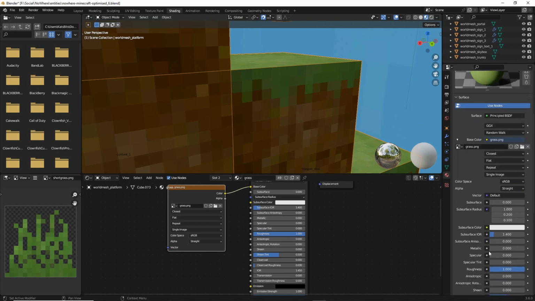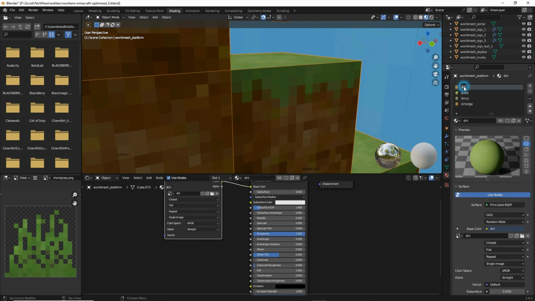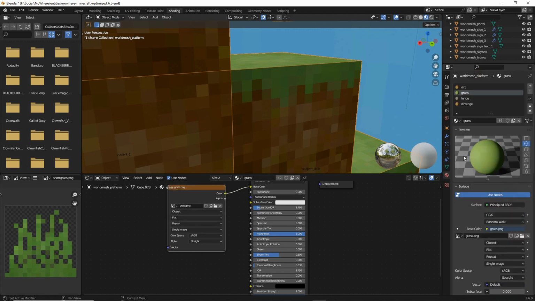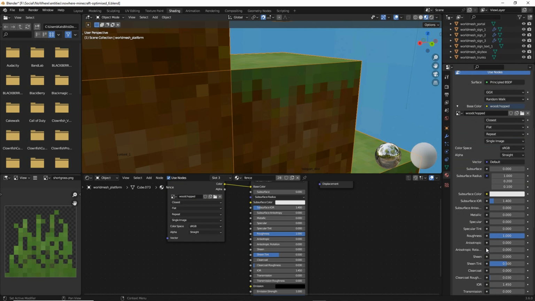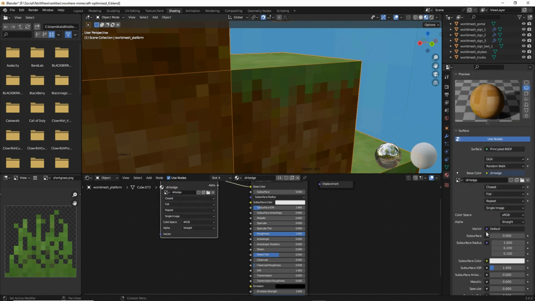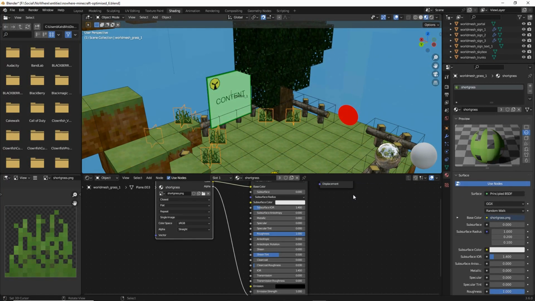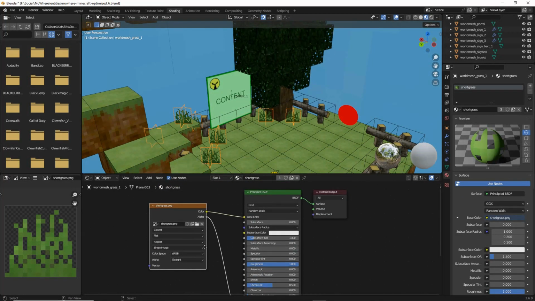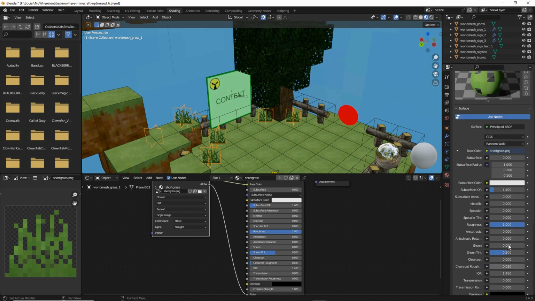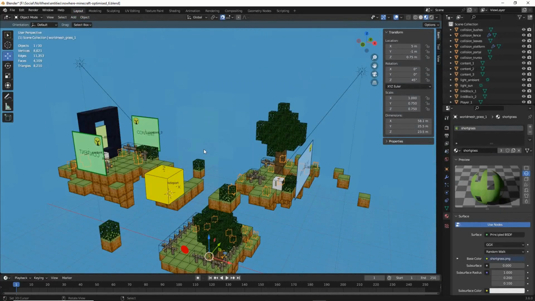It should be the same for all the other materials. So double check. And the grass. That's okay.